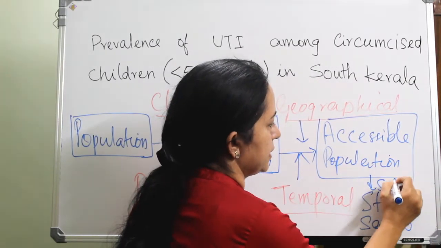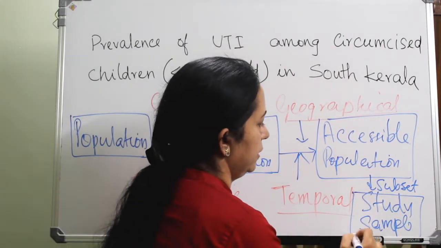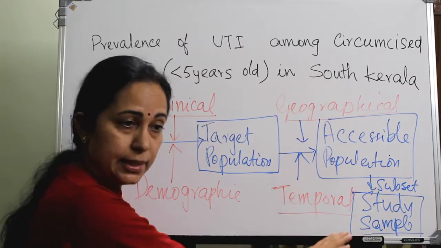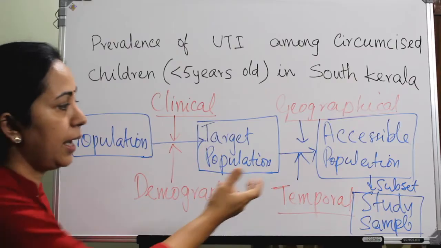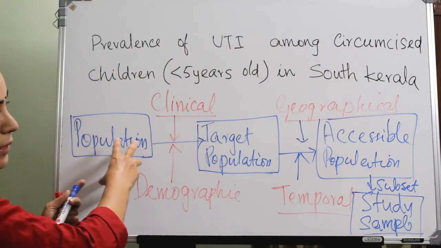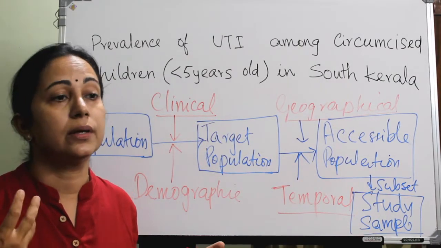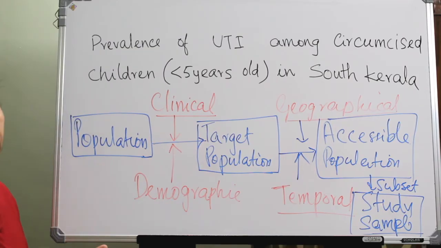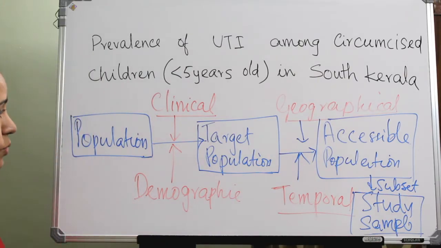It is a subset, right? So this is how you have to derive, and we conduct the study in this study sample. There should be some internal validity in the study sample, and this study result should be generalized to the target population, and that is the external validity or generalizability. Okay, so this you have to remember, and you can be asked questions on examination on this also.